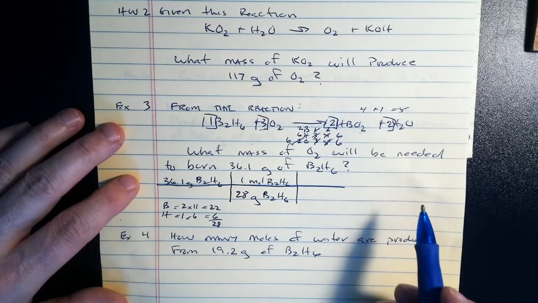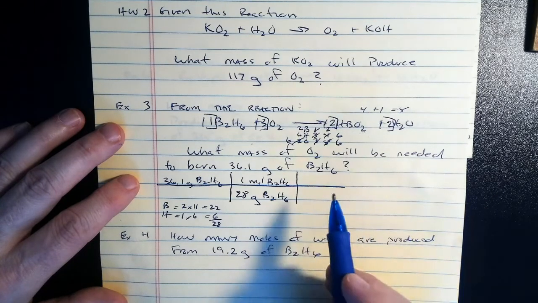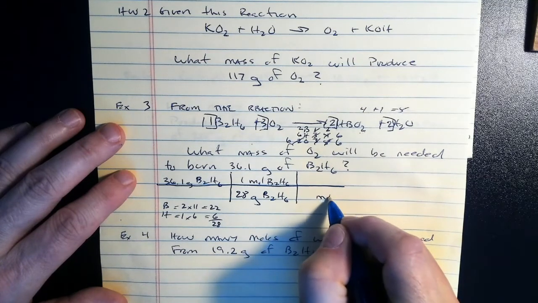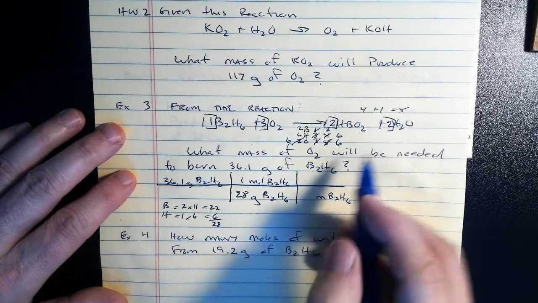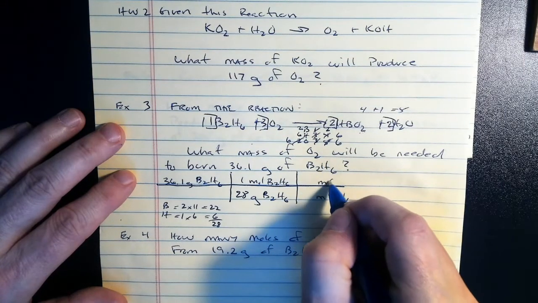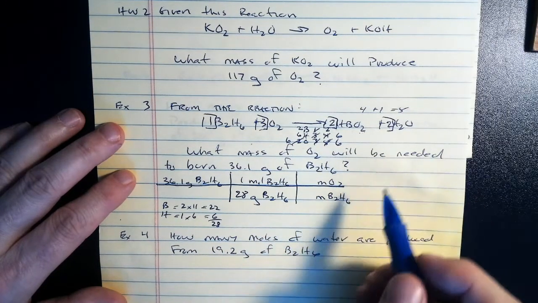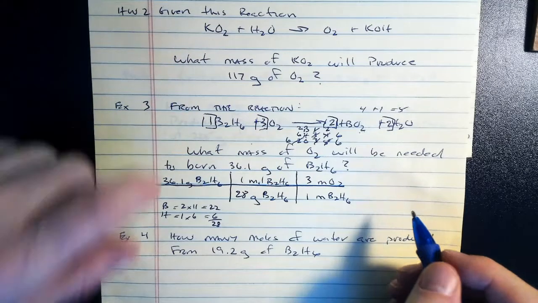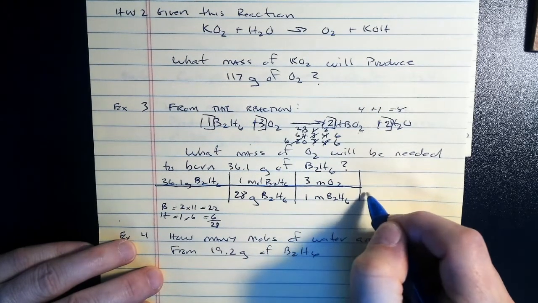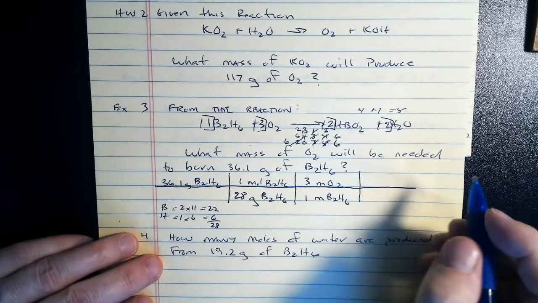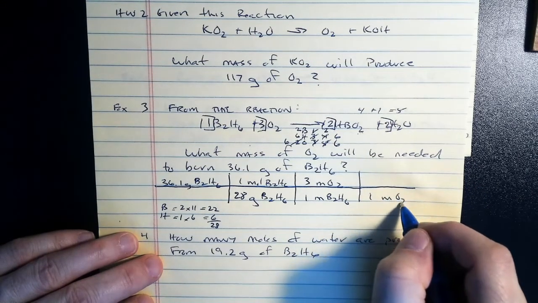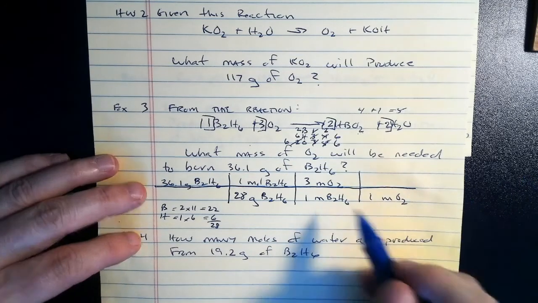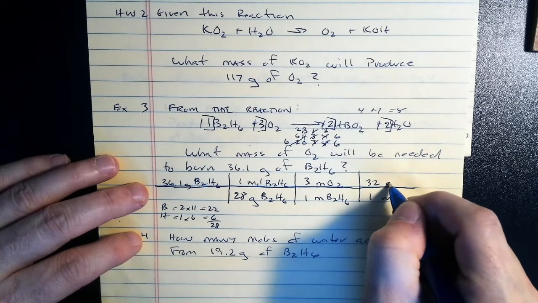Now we want to use the middle of the road map, moles to moles. So we're going to put moles of B2H6, and we're going to moles of O2, and we look at our balanced equation. We have 1 mole of B2H6 and 3 moles of O2. So we got the moles, and now we're going to do grams of oxygen. So in 1 mole of O2, now we don't have to write the simple part down because we know the oxygen is 16. Times 2 is going to make 32. 32 grams of O2.